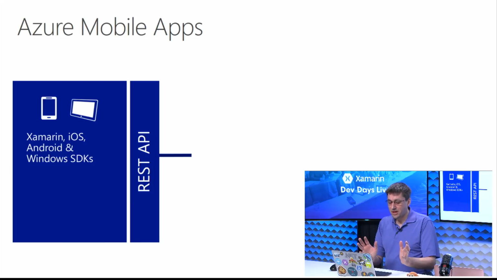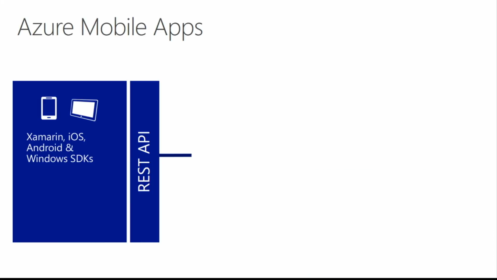Azure Mobile Apps starts with a client SDK. You can download this from NuGet for Xamarin. If you're on the fence with Xamarin, this is your first exposure to Xamarin, and you're kind of going, well, what about iOS? What about Android? What about Windows? What about hybrid apps? There are other options that provide the same functionality. We cover the full spectrum of mobile SDKs. They all talk to a RESTful API in the cloud.